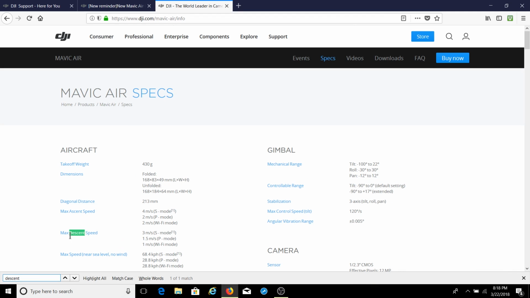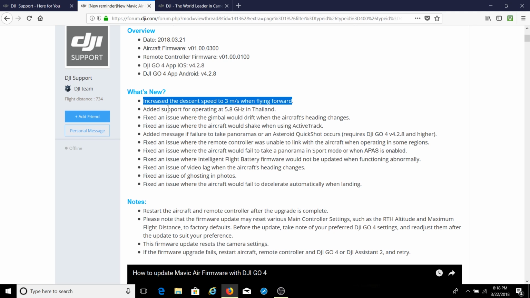If you go to their specs on this page, you're going to see it's 3 meters per second in S mode, 1 meter per second in P mode, 1 meter per second in Wi-Fi mode. So I guess that they made it 3 meters per second for all 3 of these. Again, it's not clear from the description. I posted something to the forum earlier today, and I'm not sure if anybody has responded yet.